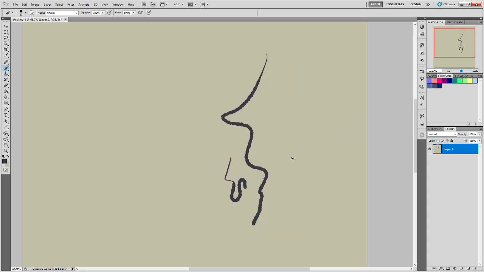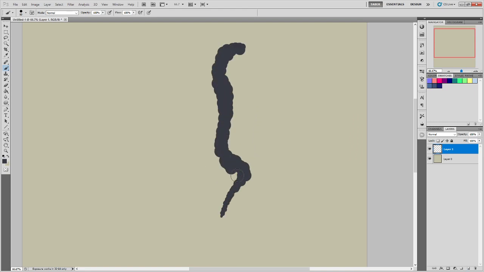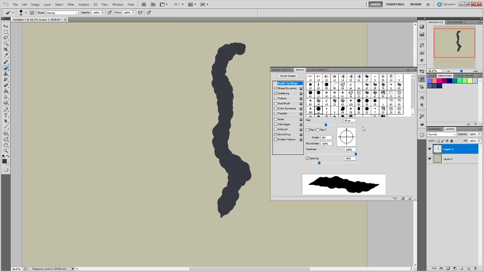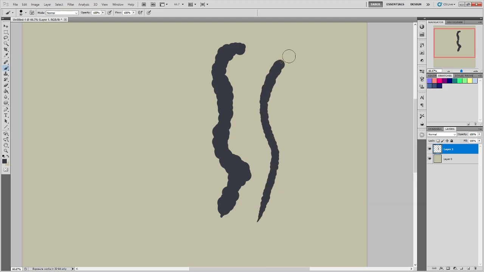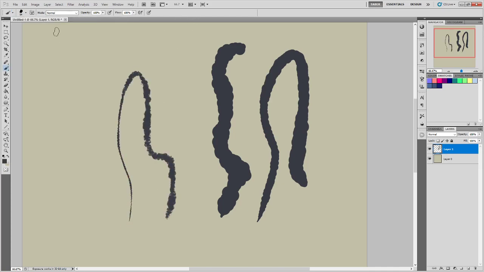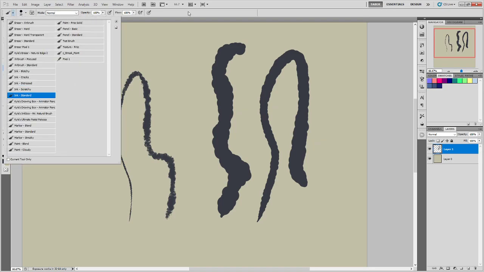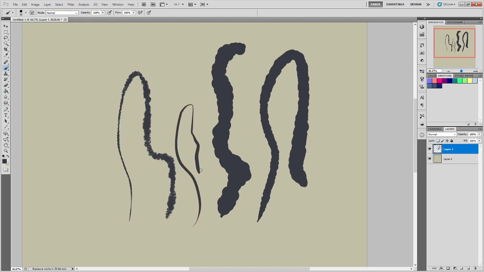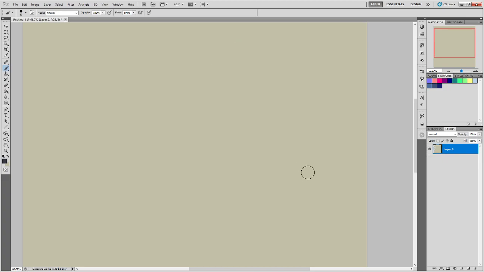Okay, so now I've been painting on the background. I need to do this on a layer above so I have the ability to customize it however I want. And if you saw from that picture, we had some kind of basic blotchy shapes, although I think the spacing's way too big on this one for some reason. This is a little bit too lumpy. Let's try how about a distressed ink? That's even more so. Okay, how about I'll just do a standard? I'll just fill it in however I want. That way I'm in control of when it's thick, when it's thin, and I don't have to rely on the brush to do so much for me.